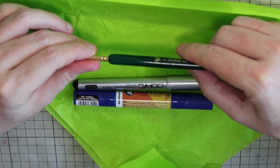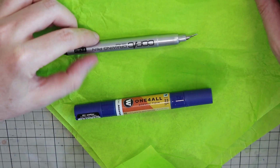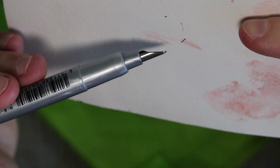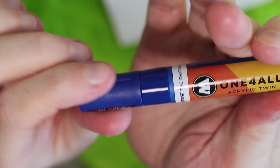And now for the parcel. Really cool to see a nice brush. It's a 2 flat Emerald and a Copic Drawing Pen. I have one in sepia, but this is in black. And a Molotow acrylic twin paint marker, and I got True Blue.